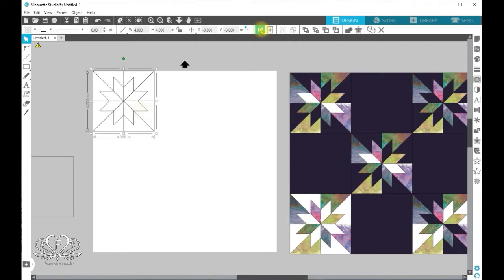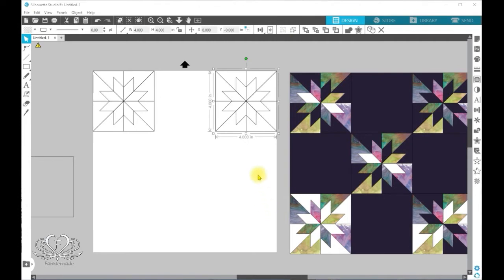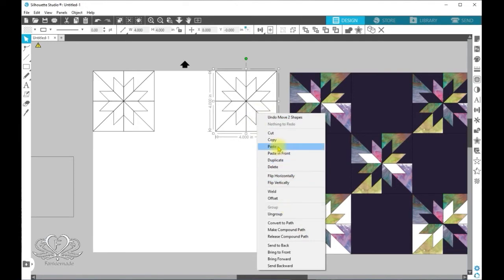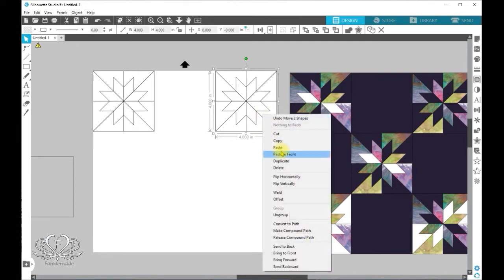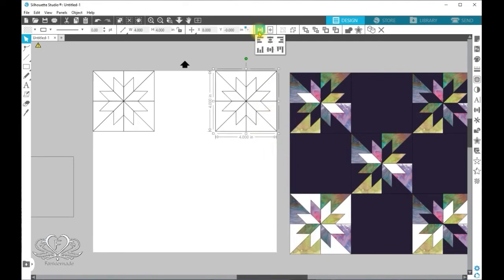Again, go to the align, and this time you still want it aligned to the top, but you also want it aligned to the right. While the right hand one is still selected, copy and paste in front again. And this time tell it to align to the bottom.